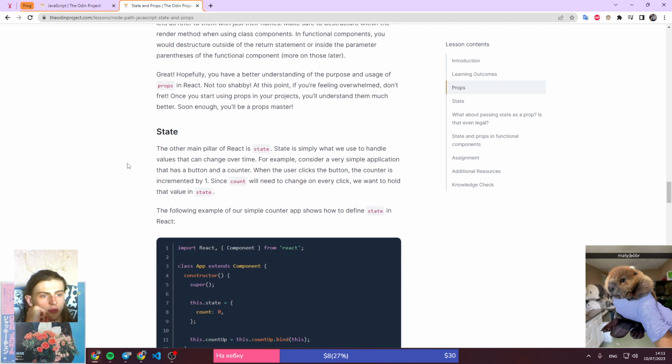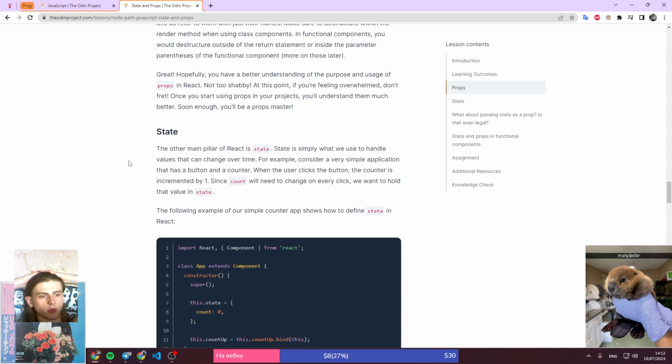State. Another main pillar of React is state.